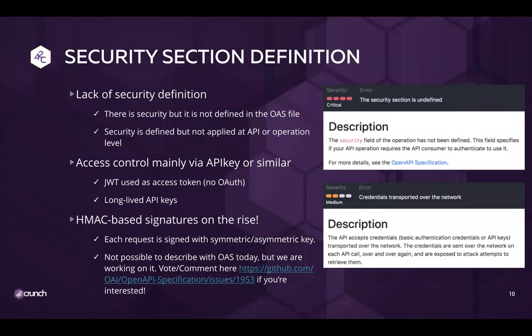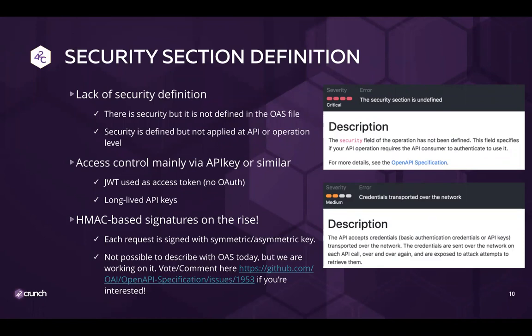There are multiple ways of doing that, but the idea is that you're using a stricter way of enforcing something which is not based on having a key which is moving around. There is no key moving around here. There's just a validation happening on both sides, an operation happening on both sides. And what you transport is the signature, not the key itself, right? Unfortunately, this is not something that you can describe with OpenAPI today, but I'm putting a plug here for some work we're doing with the OpenAPI Foundation initiative, which is to be able to describe that in OpenAPI.